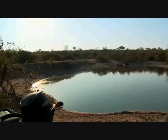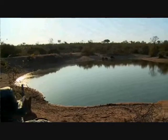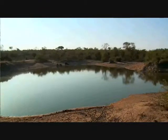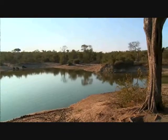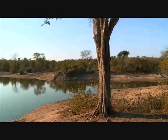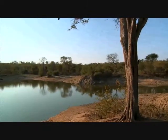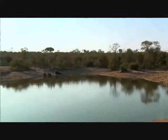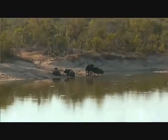I could have been dreaming, but I'm fairly certain I heard the nasal snorts. That is a noise that impala will ring out if they do see a predator. But if it was impala, it could also have been the end of their rutting chorus. They let off the most bizarre noise as they run around chasing one another during the mating season, which is right now. We're in the thick of it. So it could have been that, or my imagination. Wishful thinking.